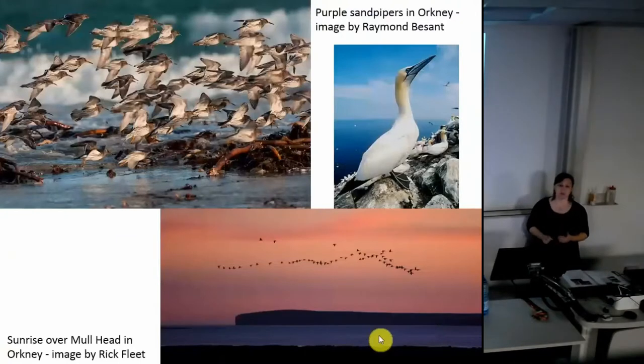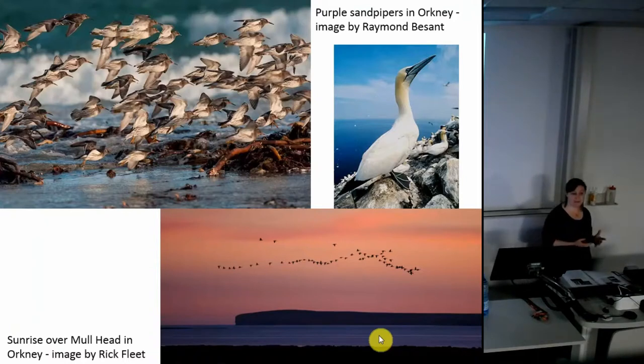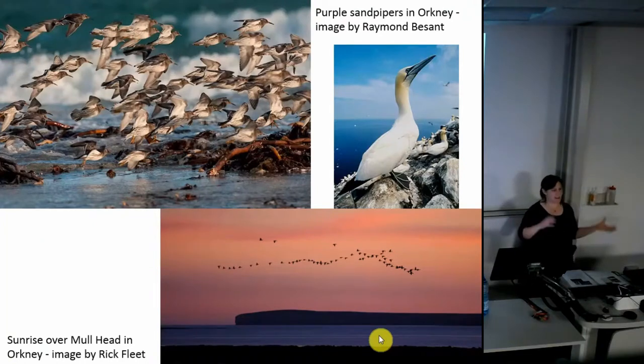Birds are some of the most mobile animals, and the birds present in the Scottish islands are not there at all points of the year for many species. Some conduct long distinct migrations from the southern hemisphere or move between areas such as Iceland, Greenland, and Britain. Other species may only come to land to breed, like the gannet, and at other times can be found in local waters or further out to sea. Other birds cover very large feeding grounds and perhaps only return to land to roost at night. The mobility of these birds marks the passage of time and the change of seasons, altering a landscape with their comings and goings.